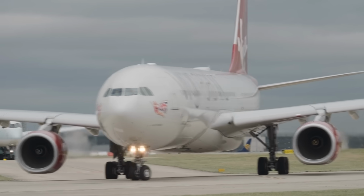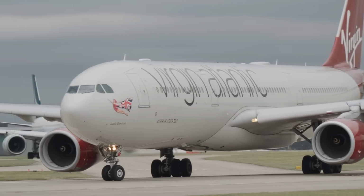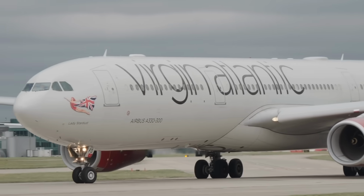Now, Virgin recently moved to a dynamic pricing model on reward seats bookable with points, so the pricing here is going to vary based on factors like demand and seasonality. But compared to pricing on a lot of other European airlines, economy pricing like this on Virgin is still incredibly hard to beat. So this is always going to be a good option for travel over to Europe or within Europe, especially if you have to book tickets for multiple people using points.